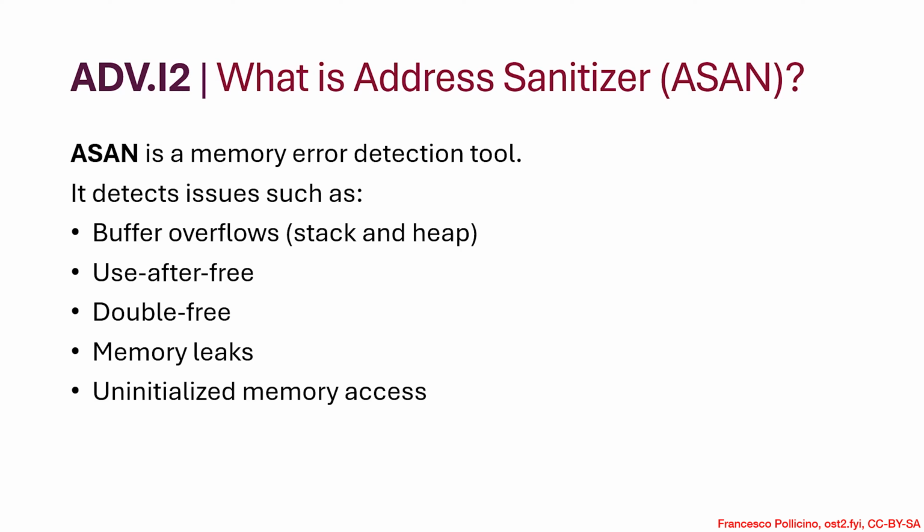What ASAN does is instrument your code in a way that actively monitors how memory is being used while the program is running. It places checks around every memory access, so if your program tries to read or write to memory in an unsafe way, ASAN will catch it immediately. The great thing about ASAN is that it integrates directly with compilers like LLVM or GCC, meaning you can enable it pretty easily during the compilation process.